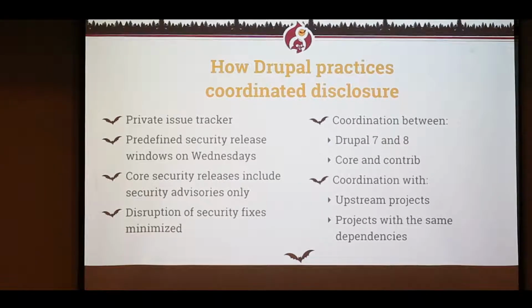An important part of coordinated disclosure is coordinating with other projects, so that one project isn't disclosing a vulnerability in another before there are fixes available for both. So we coordinate security releases with our upstream dependencies when it's possible. For example, when there's a security issue that affects both Drupal and Symfony, we release our fix the same day they do. This can also mean working with other projects that share our dependencies. Last month, we had a release with Typo3 and Joomla because there was a vulnerability reported to the Drupal security team for a library that all three projects share.